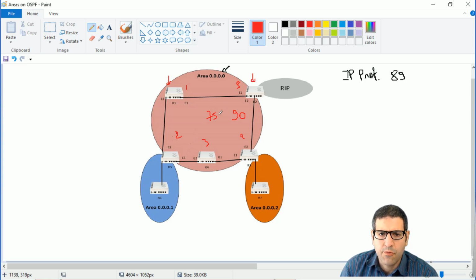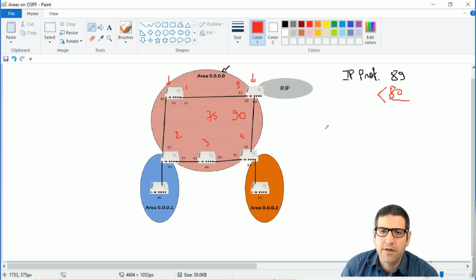For this reason, we have created areas, or that's how link state works. There are areas. And then MikroTik has said that the maximum number of routers we can put inside an area is 80. So it should be anything less than 80 routers, you can leave it in one area. Now imagine you have a bigger network and you have 90 or 100 or 500 routers. In this case, it's very recommended that you don't go more than 80 routers in one area.